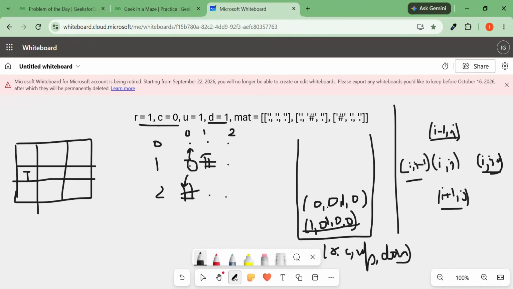So now from 0, comma 0, where can we go? Now we are here. Can we go right? Yes, we can go right. So it means 0, comma 1. And are we taking any upward or downward move? No. So we will replicate the existing one, 1 and 0. Can we move down? No. We cannot go right because this is the already visited cell.